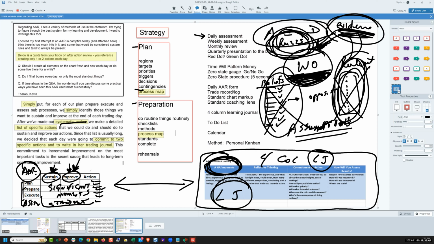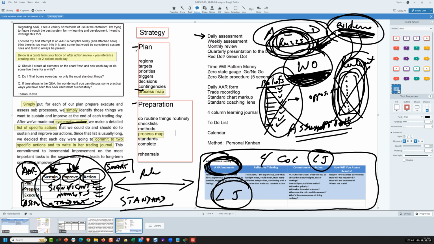And then for each one of those things, there's a set of actions that I could take to fix that. So I'm thinking of actions as solutions in the form of a SMART goal. I'm doing an abbreviated SMART goal. How could I fix that? What's one thing that I could do to make that better? So in order to come up with those things that were either exceptionally good or exceptionally bad, I got to have a standard to measure against, which means that I got to have rules to trade by.